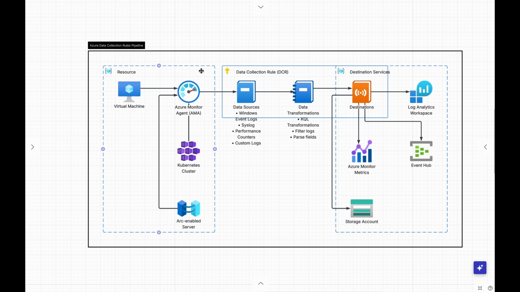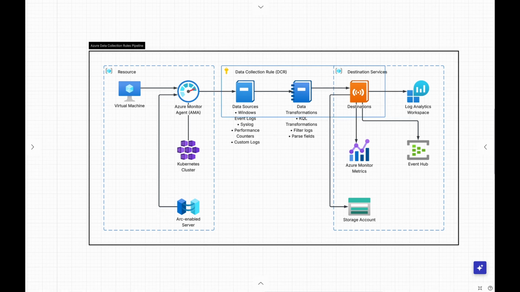And you can think of this as a three-tier architecture. That is, number one, we have the source from where the data will originate. Then we'll have the data collection rule, that is what we want to collect. And then we have the destination where we are sending the data to. And after the logs or the data are stored in the Log Analytics workspace, you can now run KQL queries to filter out your data, create alerts on them, or build dashboards based on those logs. So data collection rules are very powerful because they allow you to control monitoring data before it is stored. In large environments, this becomes extremely important when you want to scale the same setup for multiple resources.